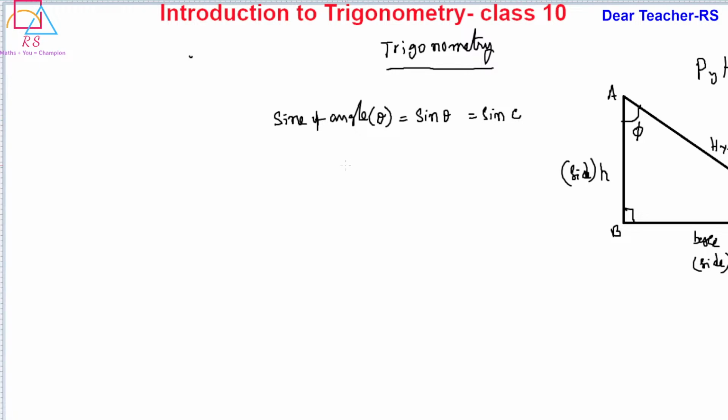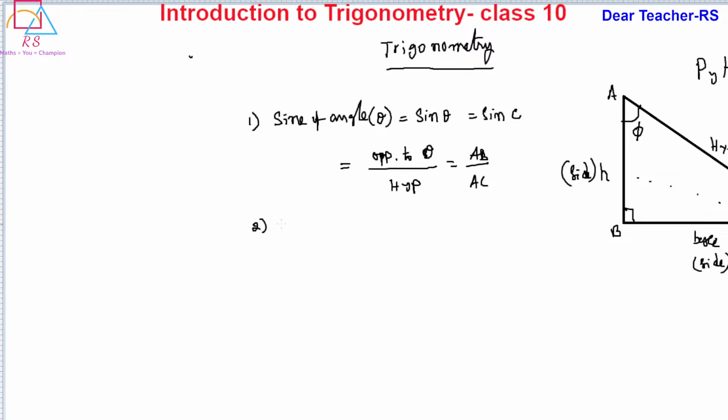So then what is the definition? It is the ratio of the opposite side to theta, I am writing in short, opposite side, to theta, by hypotenuse. So the opposite side to theta, if you just come like this, this will be the opposite side, that is height. So it is AB and AC. This is the first trigonometric ratio.